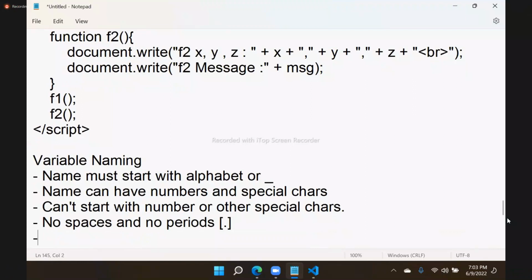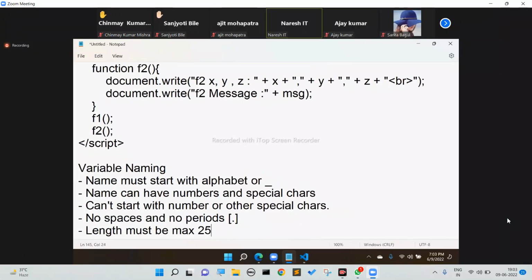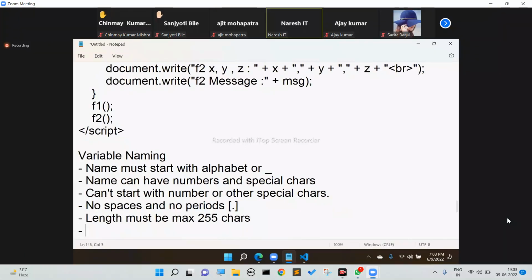When you are defining a variable, the length must be a maximum of 255 characters, not more than that, as per ECMA standards. So when you are naming variables, you have to make sure that all these rules are followed.